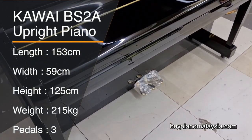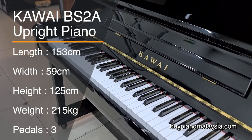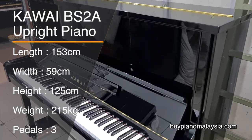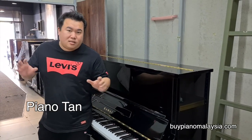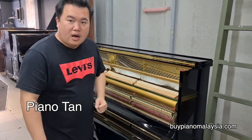So let's take a look at the exterior. I would say that exterior-wise, it looks exactly like the Kawai KS2F series. Alright, so yes, I would say it's quite normal. But the interior and the action are totally different. So let's check out the action part. Let's take a look at the action of the Kawai BS2A.